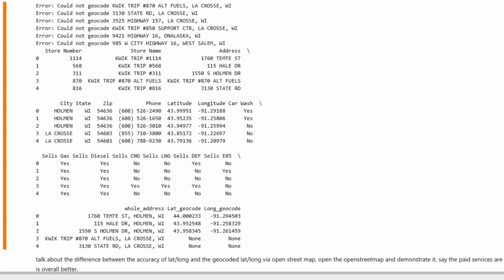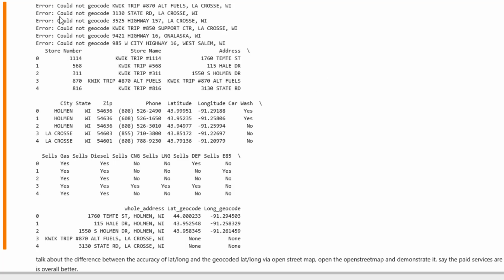I'm not going to run it because it's going to take some time. It takes at least 10 to 15 minutes to run, even with just 27 addresses. So yes, it is time consuming, and that's why we try to avoid it, but it's a good way to geocode addresses, and it's probably the only free method to geocode addresses in Python. You can use Google Maps and other services, but those are paid services. This is the only free service that is available.